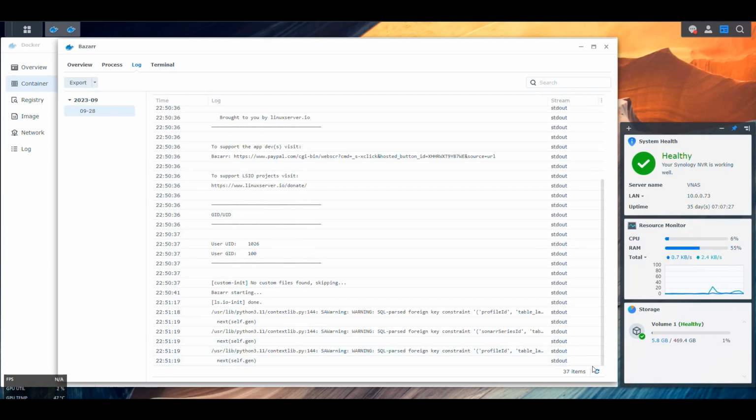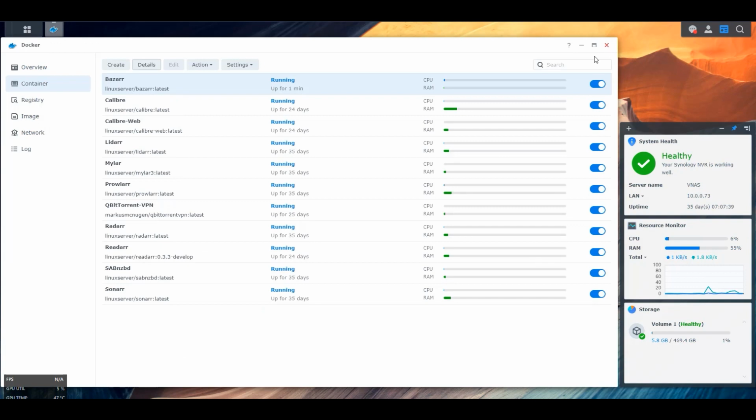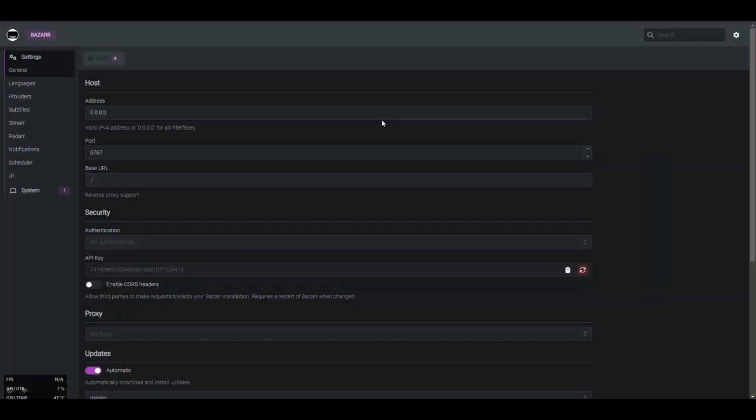Okay, now it started to work on itself to set up. Let's keep on refreshing this, and it says Bazarr is started and waiting for requests. So now we should be able to close this and go into the IP of our NAS and put the port 8088, and that should load us here our application Bazarr. And here we're going to be doing the setup, so let's get to that part now.